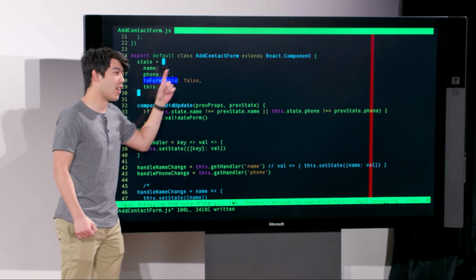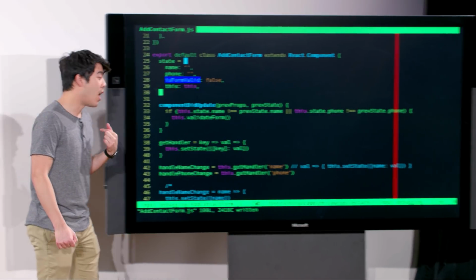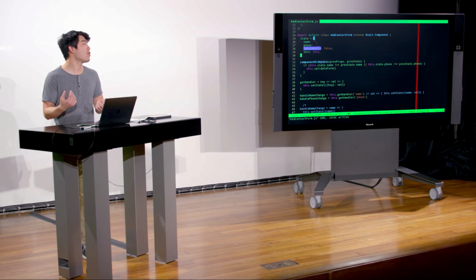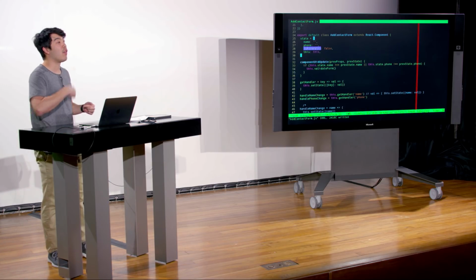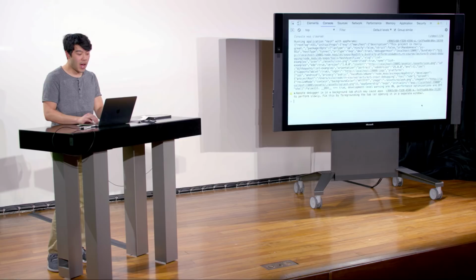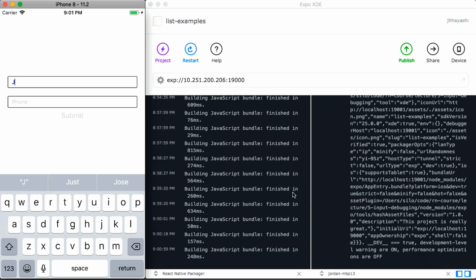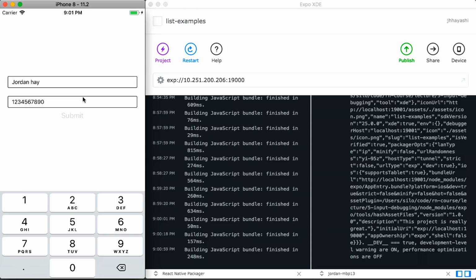Do you see how this is going to start becoming circular? This is called circular JSON, a JavaScript object that references itself. And so now, if we start to type anything here, things just aren't going to work. So this is now a valid form, but it's not showing as a valid form.